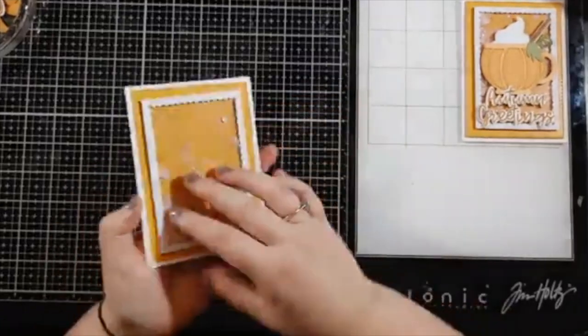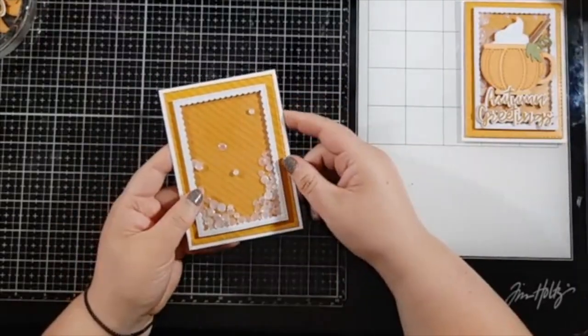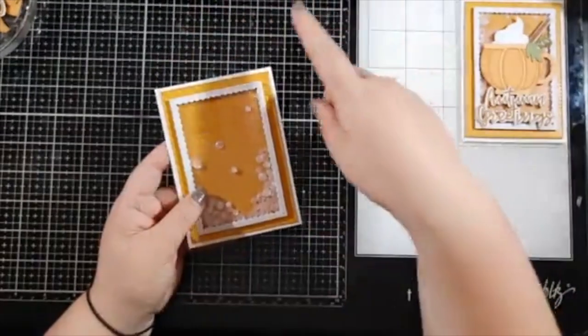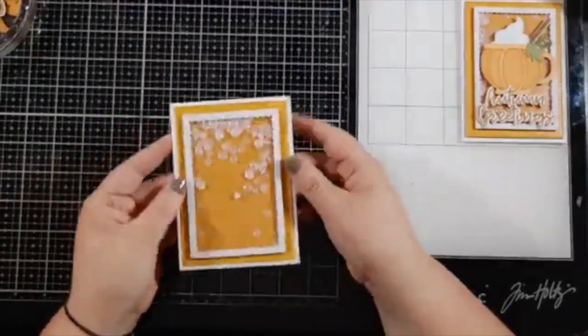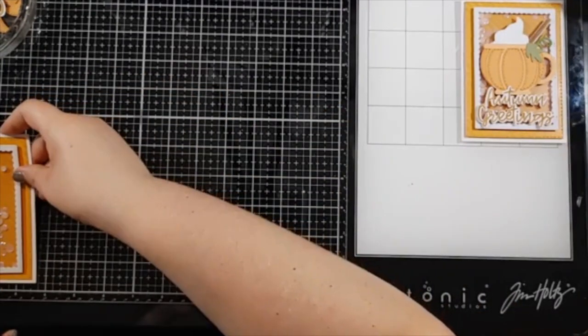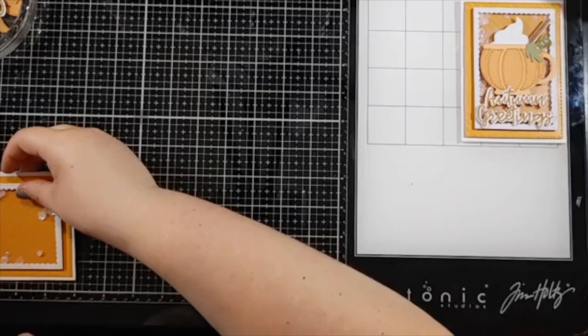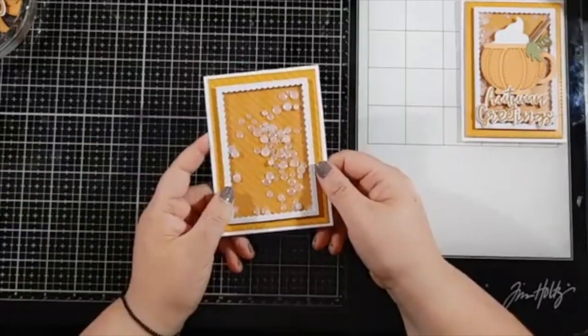But this was an A2 sized card, and all I did was lay my pattern paper piece on there. I took this over to my paper trimmer and chopped off one side and part of the bottom, and boom, there's a custom sized card base. I think that it's about 3 3/4 inches wide by about 5 inches tall, maybe a little bit taller than 5 inches tall. But there's my card base.